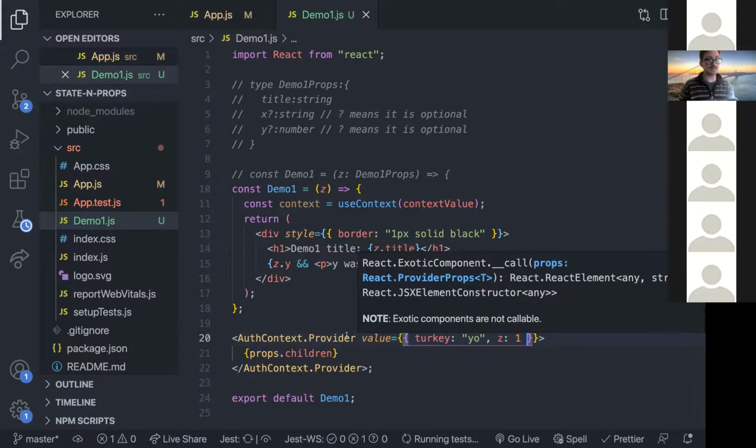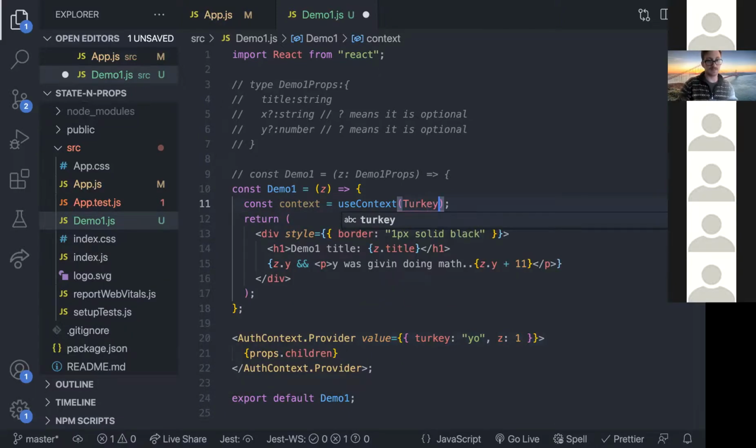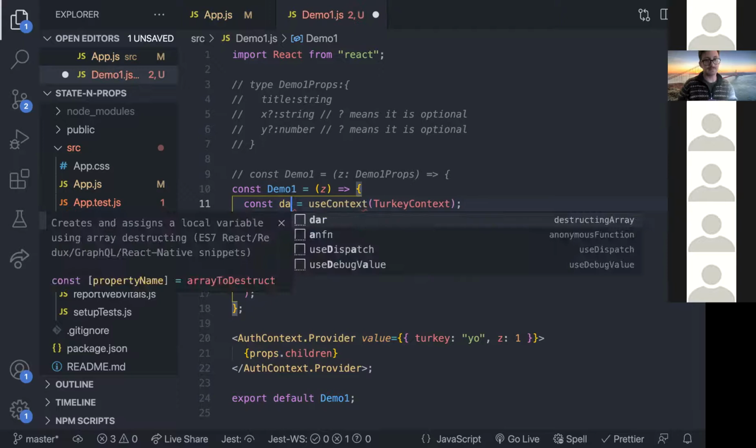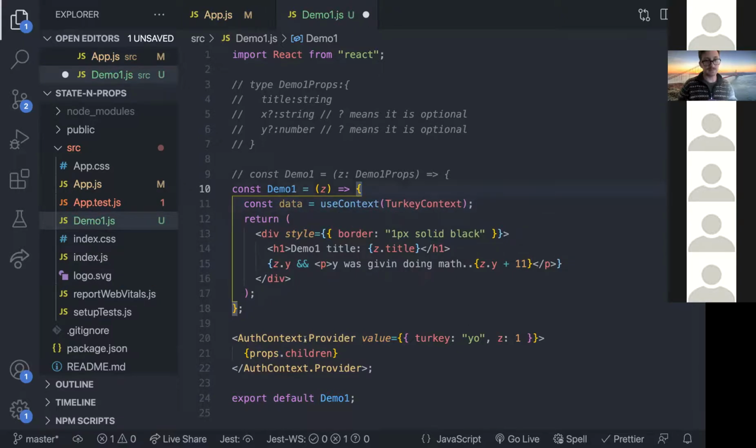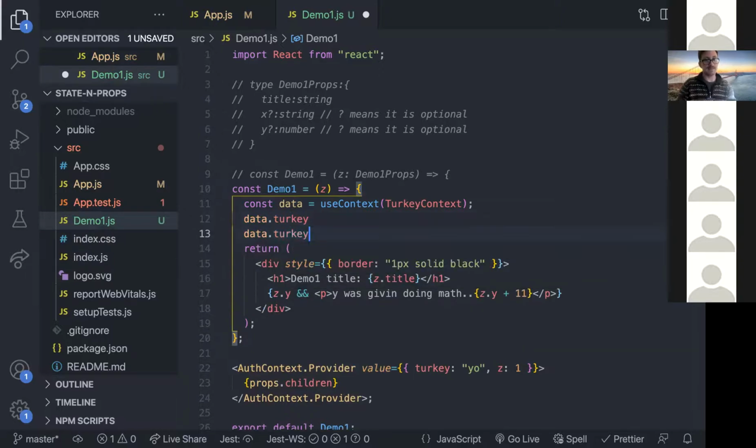But then when I utilize this, let's just say this is turkey context. Just making this up. This is how I could grab the data. Let's pretend this is the turkey context, turkey provider. Then I'd be able to grab data.turkey and data.z.